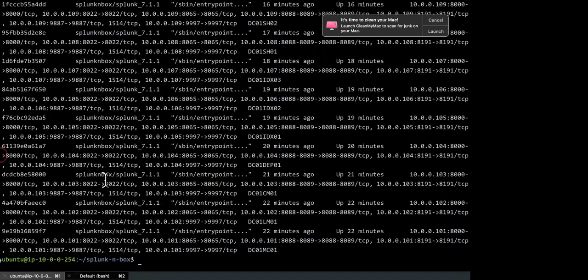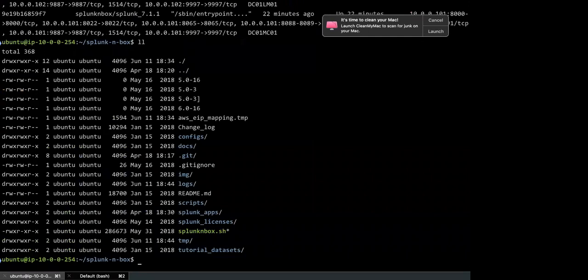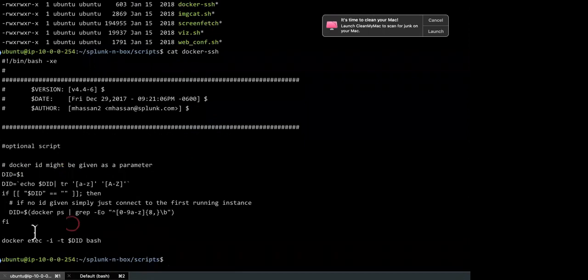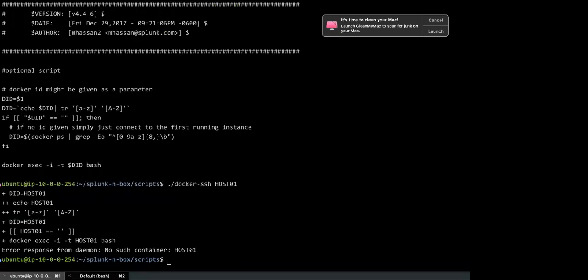let's see what's all my containers, for example, and let's just pick one here. Well, there's something called host1. If you want to log into the container, there is a directory called scripts, and run this script, docker ssh, which is really nothing but a remote execution command, which is a common trick inside Docker. So if you run this command, it will give you a shell session inside the container. So put the container name, host01, and voila, I'm inside the container right now.